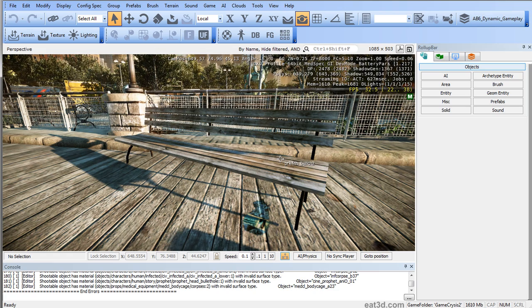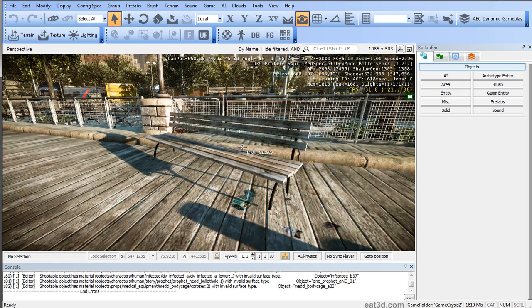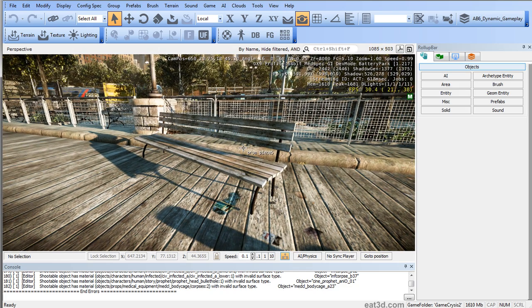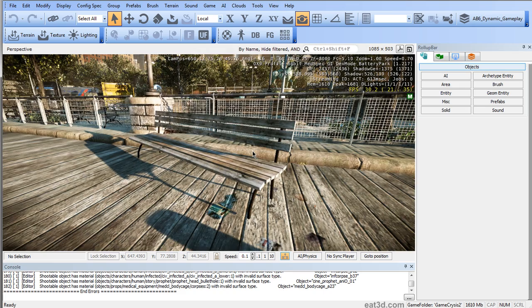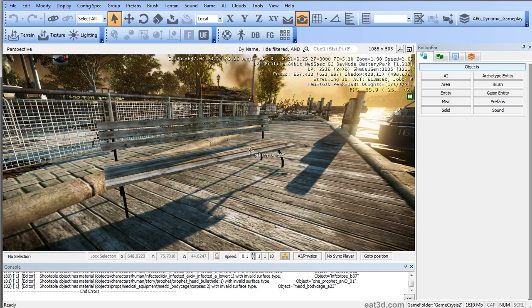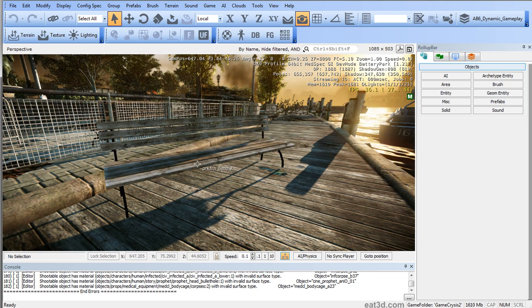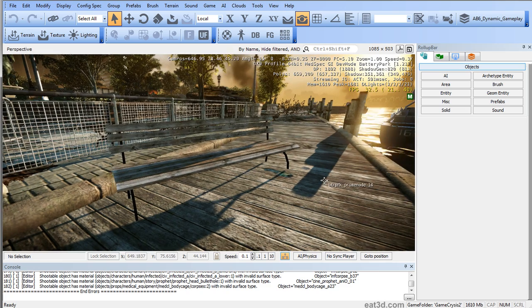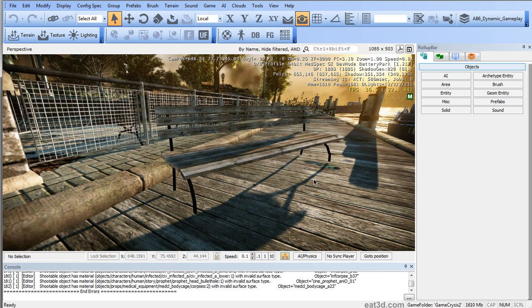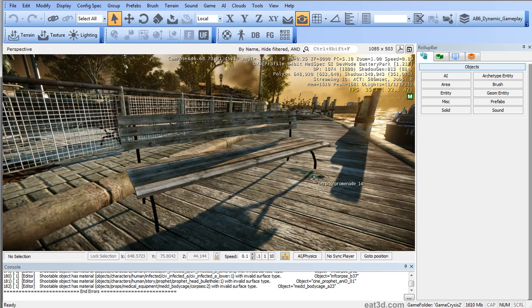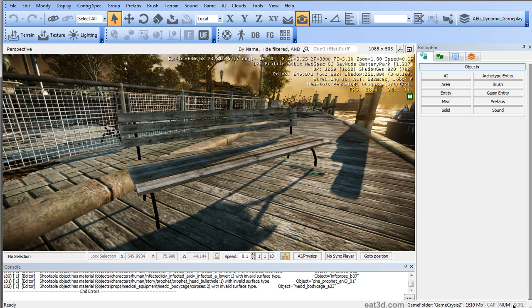In this short tutorial, I am going to briefly explain the proper steps to understand the pipeline between CryEngine and 3ds Max, and how you would go about exporting your assets into CryEngine 3. As a base for the tutorial, we are going to be using this bench, which already has proper UVs, textures, and LODs. So we are going to grab all that and put it in game, creating the needed materials, collisions, parenting, and finally exporting it all out to the CryEngine.